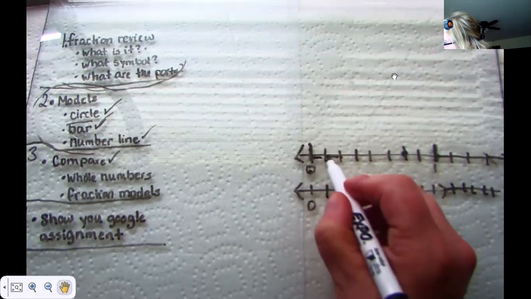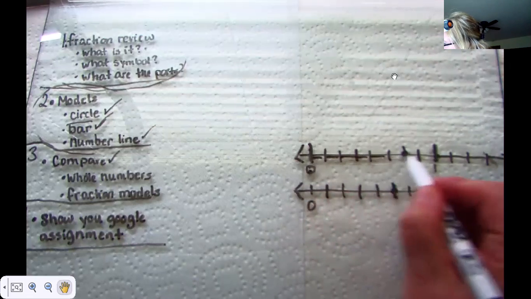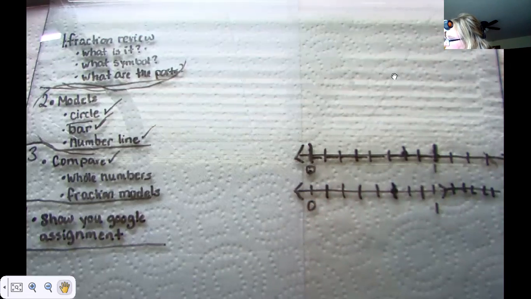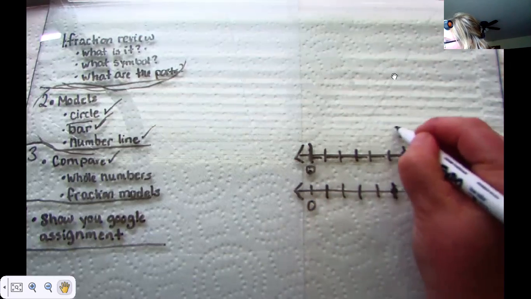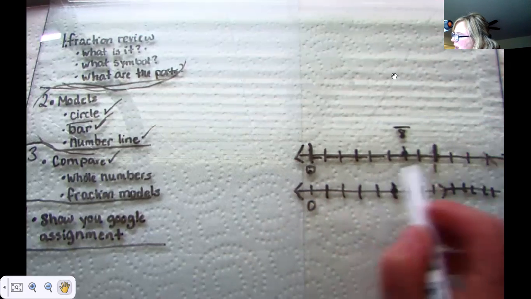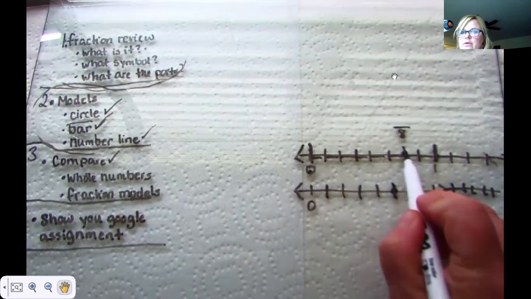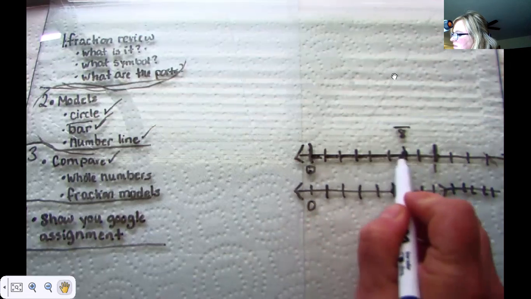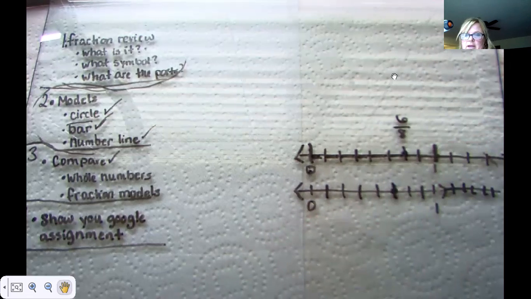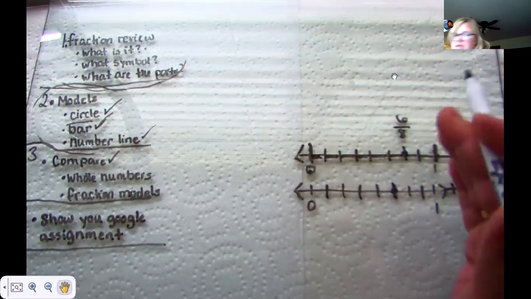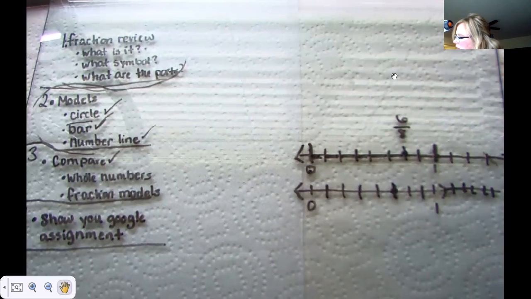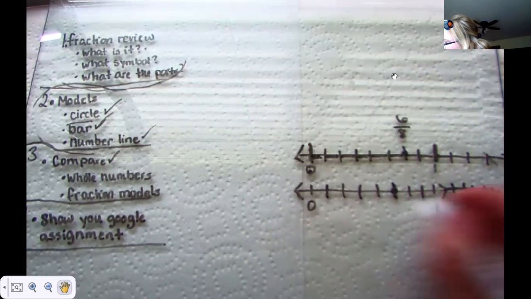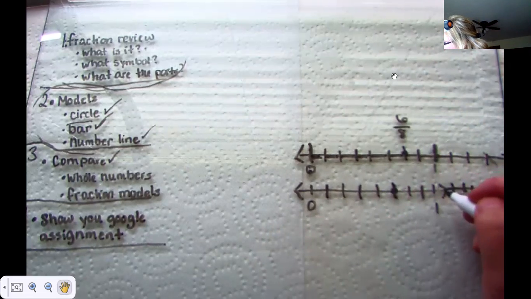And I'll say 1, 2, 3, 4, 5, 6, 7, 8 equal parts. So I know my denominator is 8. And then how I want to describe this point. Okay, so 1, 2, 3, 4, 5, 6. Okay, 6/8. I'm 6/8 of the way down there. Okay, now compare that with this one. I've got to identify my whole, and here's my whole right here.